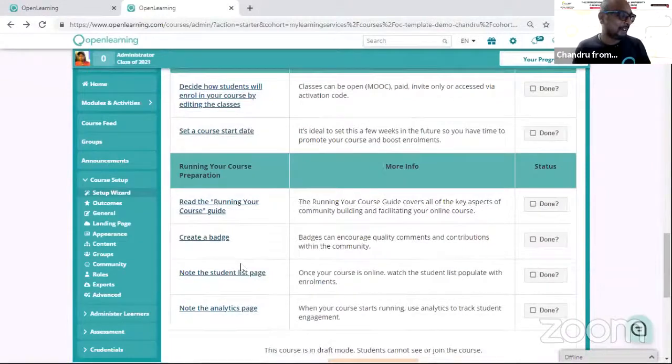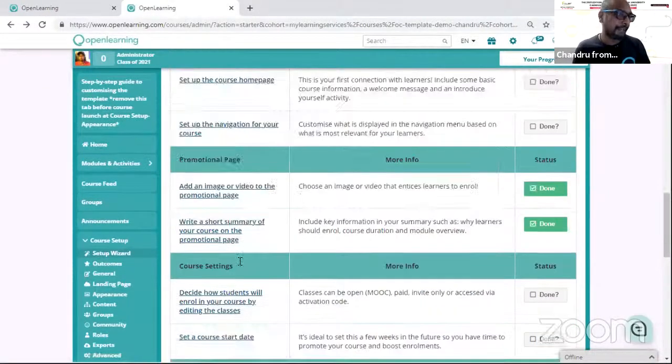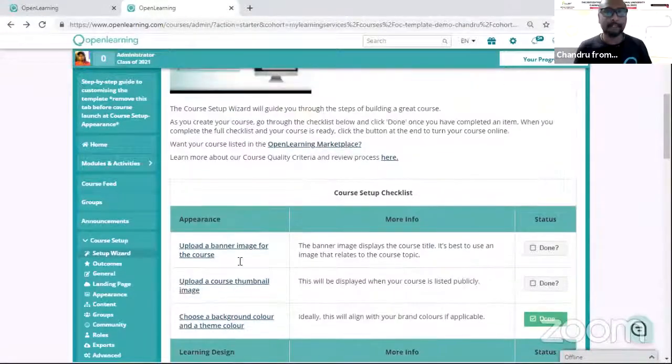Okay, so once you're happy with this, there is one more setting that you need to do to send your course for OpenCreds. Let's say you finish everything, you design everything, you're happy with everything. I'm happy, my course is ready, my OpenCred course is ready. So what you need to do is send it to us for review. We have a group of team who review courses using our OpenCred course criteria, and then we will advise you.